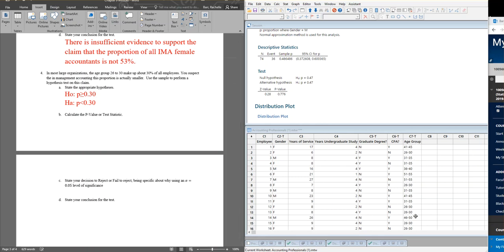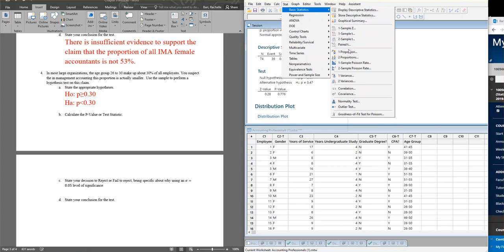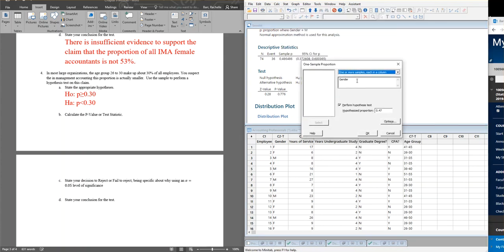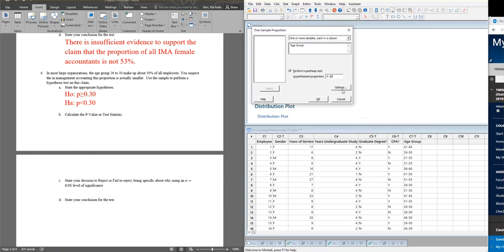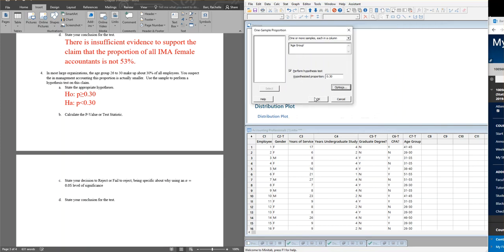So looking at age group, I'm going to try to do this test, but I know it's not going to work, because watch what it's going to do. So I'm going to go to Stat, Proportion. Age group. Throw 30% in there, and you're going to get an error doing this. Let's do less than. I just want to teach you how to deal with the error this is going to give me. So I threw in age group. I said, hey, we want smaller than. It matches my Ha, and 30% is my proportion. Let's hit OK, and OK again.